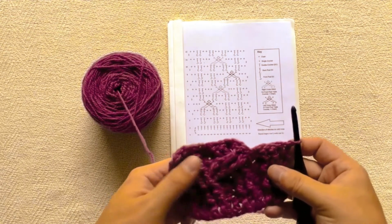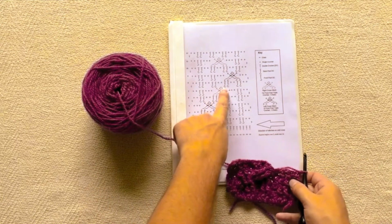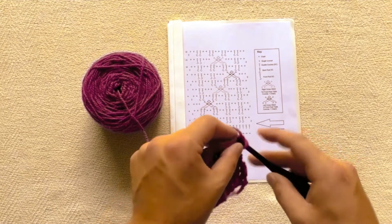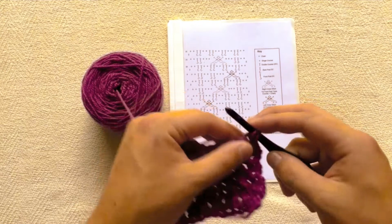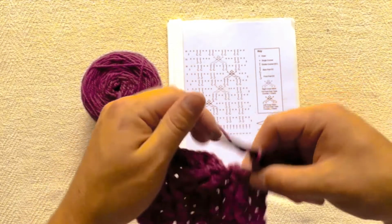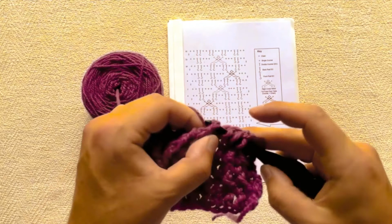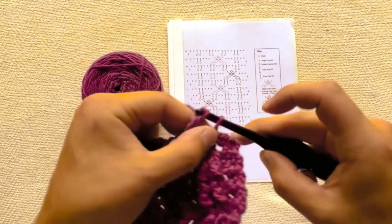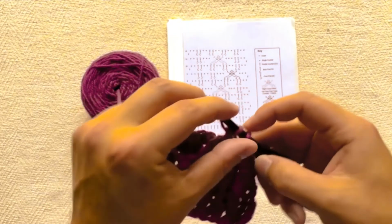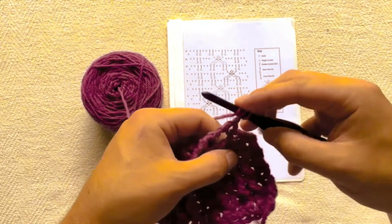Now we are on the last section that I will be showing you, and this is the left cross stitch on the very first 2 posts. And to achieve that, you're going to chain or single crochet 2, and then single crochet 1 more into that next stitch, or that same stitch. Yarn over twice, insert into the second cable, and do a triple crochet, front post triple crochet, the next one as well, chain 1, and because this is a left cross stitch, you're going over these 2 to the next.